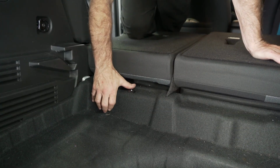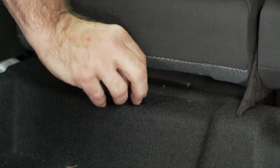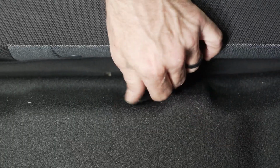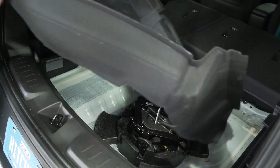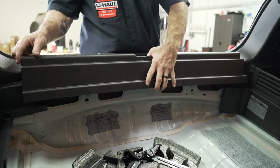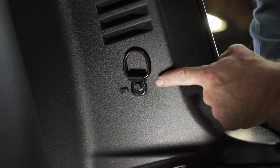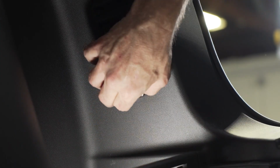Towards the forward end of the cargo area, you will find two plastic nuts that you can spin off the post, one on each side. Gently pry out the lower floor covering. You can now remove the rear scuff panel by gently pulling upward. You can now remove a tow hook on each side of the vehicle with a 10mm socket.